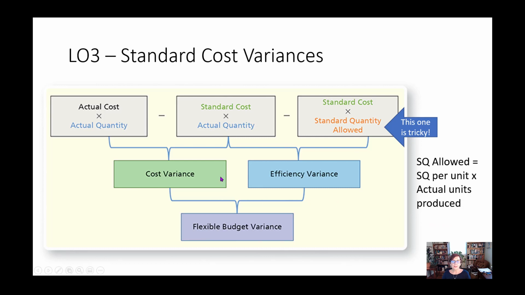And when you're all done, you take your cost variance and efficiency variance, you either add them if they're the same, two unfavorable or two favorable, or you net them if they are opposite. So if you had a $10 unfavorable and a $20 favorable, net them together and you get a $10 favorable.